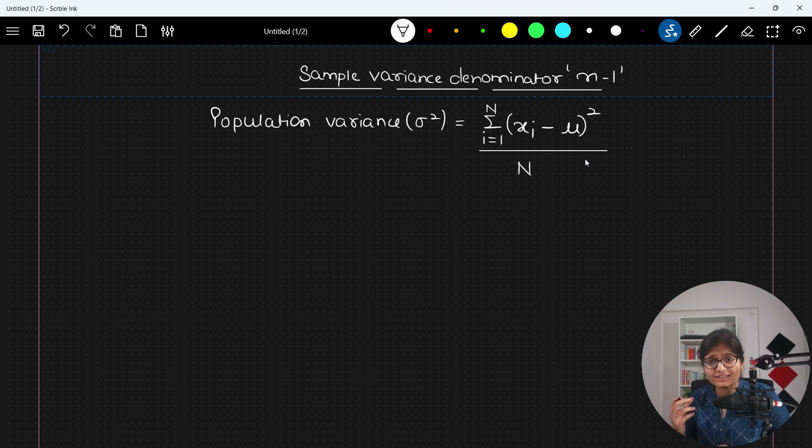So when I talked about the sample variance corresponding to that, we came across a formula which is sample variance, which is equals to S, capital S square, where it is equals to summation of i equals to 1 to N. Now here small n is indicating the number of data points or the number of observations, which is highly lesser as comparable to the value of capital N.